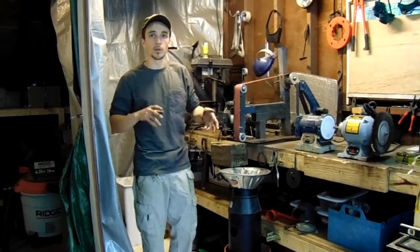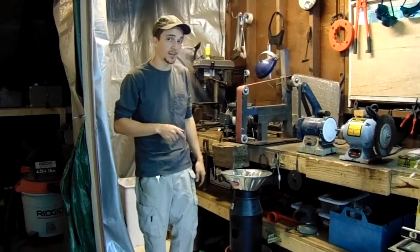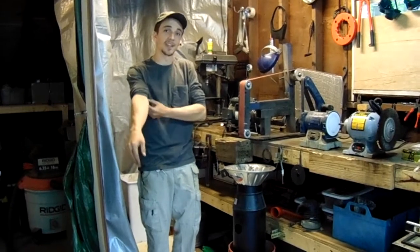You don't want your metal dust and your wood dust to be mixing together, because that could cause a huge fire, which is not good. It has actually happened to me in the past. I actually smoked out an old shop vac that I had.